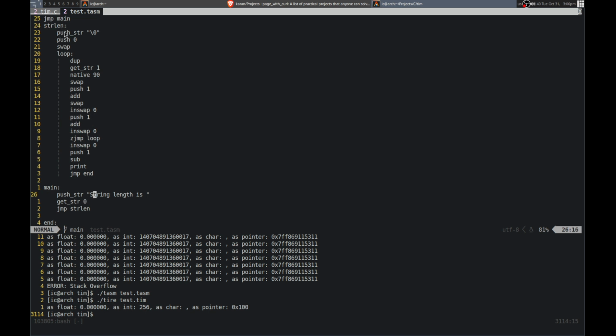So if we jump here, it pushes that one. So that's the string one. Because we don't get the string here, so that should be fine. Yeah. So then we should have the string on the bottom and the zero on the top, and then we swap them. Then it should be in the right order. For some reason, it is not, though.